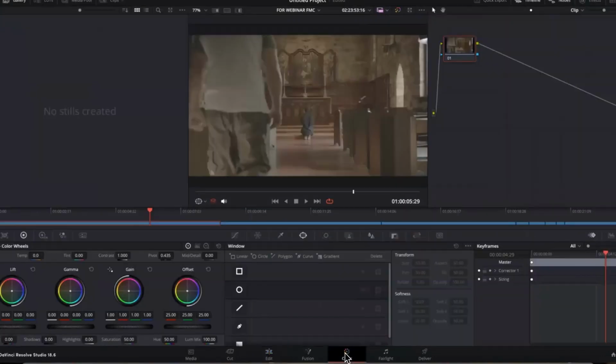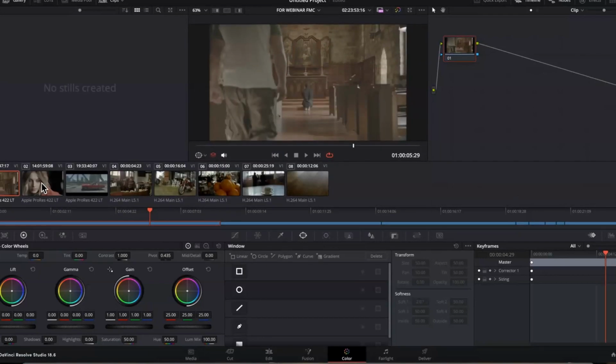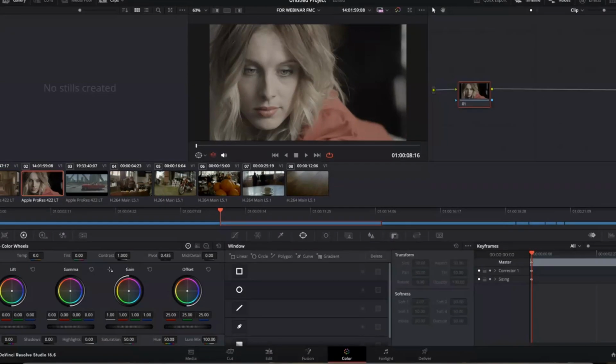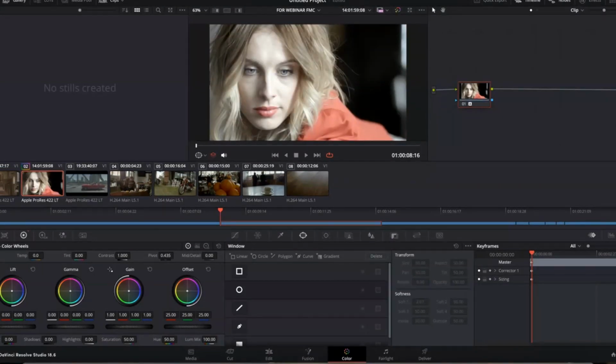When I switch over to color, here is how simple the color management can be. If I open it up and say, I'm going to make this particular shot a little bit brighter, Resolve automatic balance, that's it. I have it done. Well, I don't trust it, because remember, your eyes and my eyes are different. Your computer and my monitor may be different.